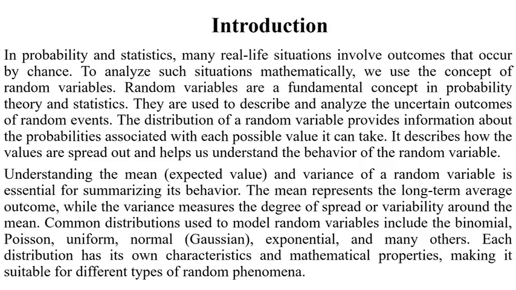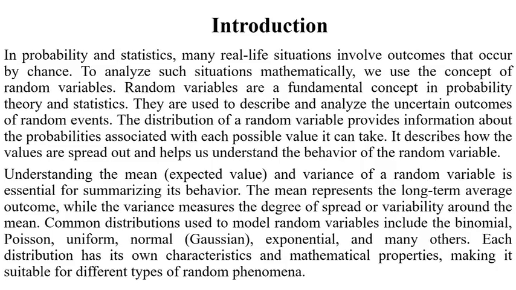Introduction. In probability and statistics, many real-life situations involve outcomes that occur by chance. To analyze such situations mathematically, we use the concept of a random variable. So what is a random variable? Random variables are fundamental concepts in probability theory and statistics. What are they used for? They are used to describe and analyze the uncertain outcomes of a random event.